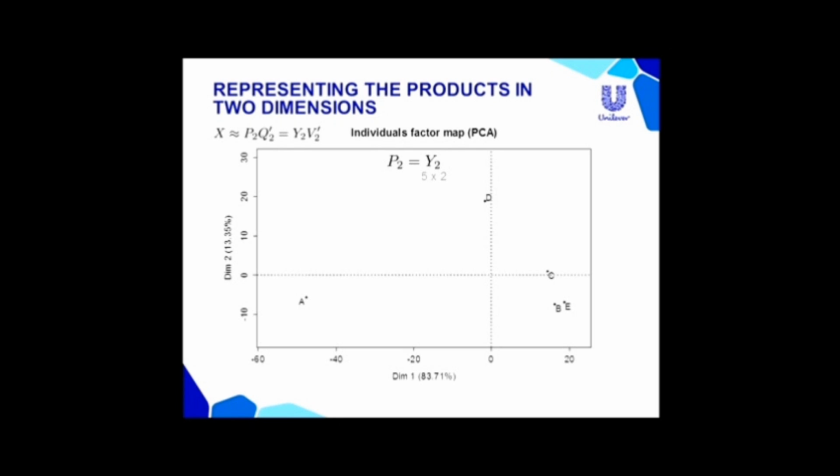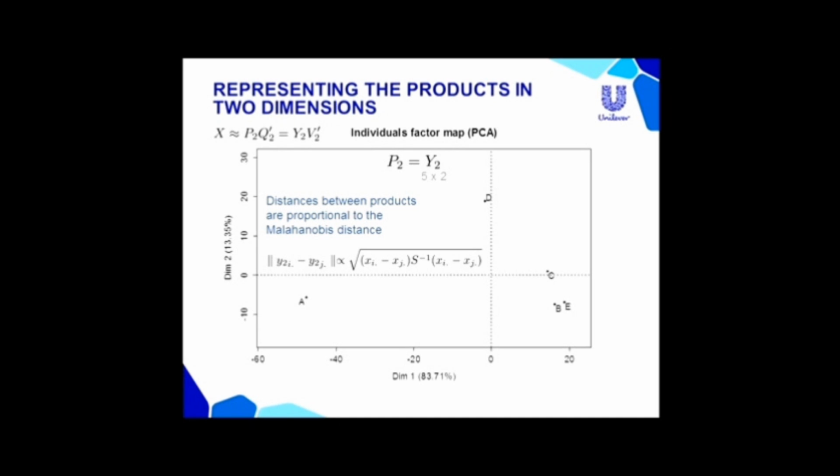So the idea here is that this gives us the relative positions of the products. We've taken the high-dimensional data and projected it down into this 2-dimensional space, preserving the distances between the products. As it turns out, with this particular type of plot, those distances relate to something called Mahalanobis distance, which is like a Euclidean distance in space, except you scale everything based on the variability in the questions. So it's a bit like an effect size.